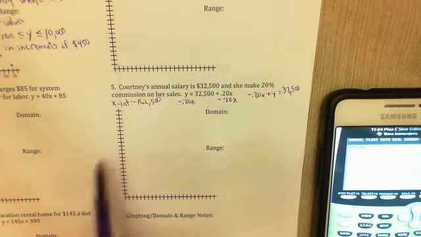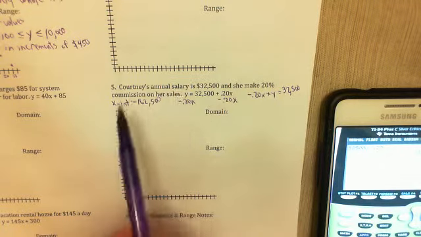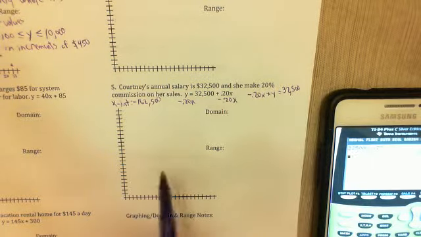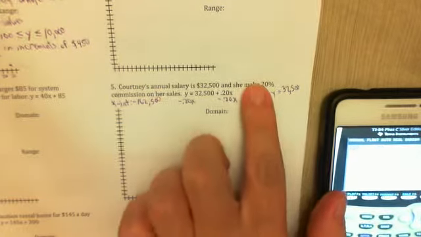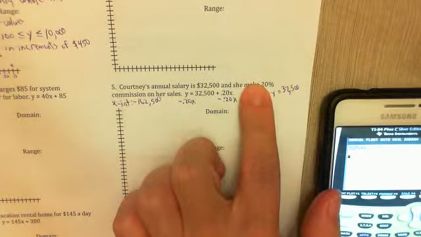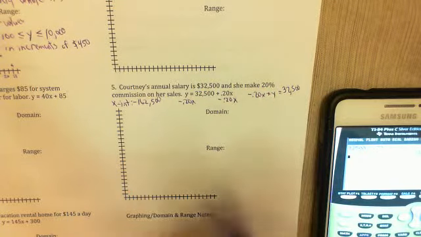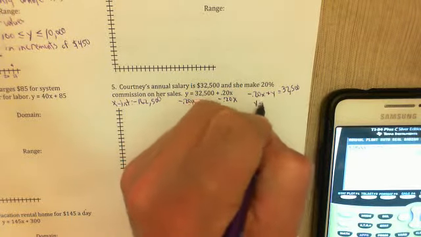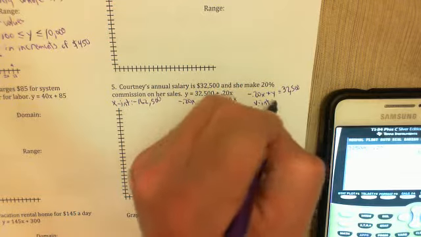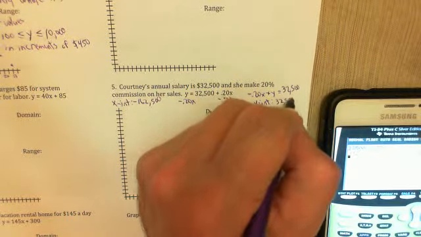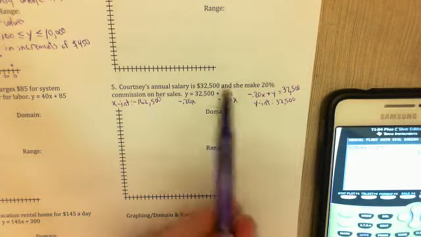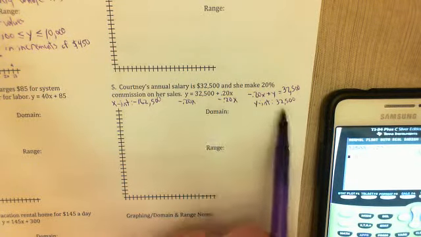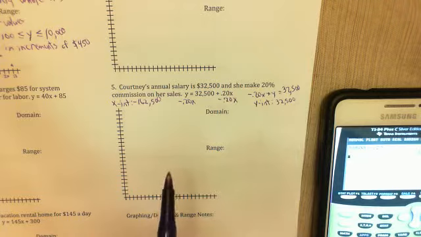It doesn't really have any value or any meaning to this particular story, so I'm actually not going to use the x-intercept. But I am still going to use the y-intercept. Notice if I cover up the x, it says y equals 32,500. So that y-intercept has some meaning to me. That's going to help me with my graph, because that tells me my graph should start at that value, and from there it's going to go up.